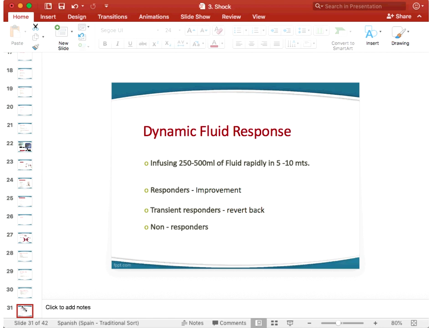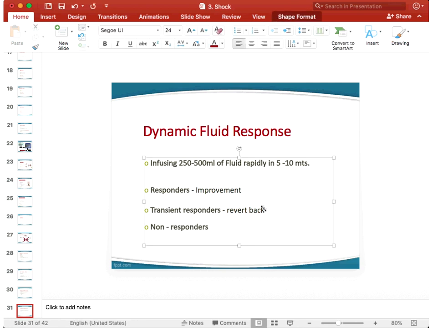You can see if your patient will respond rapidly. If you infuse an IV bolus between 1/4 and 1/2 liter of fluid, the patient will respond rapidly. If he falls over to be worse again, then we're talking about a transient responder, who got better and then got worse. Then you have to make a transfusion, or you're talking about a neurogenic shock, or your main cause is still latent. If your patient is bleeding, that means that the patient is still bleeding.